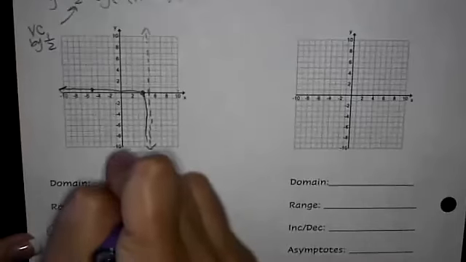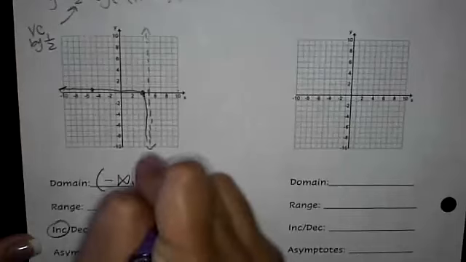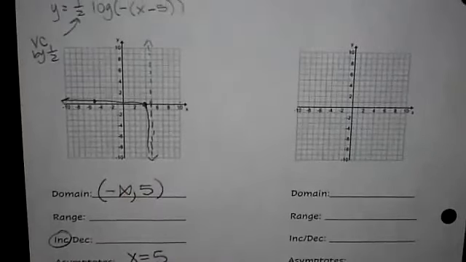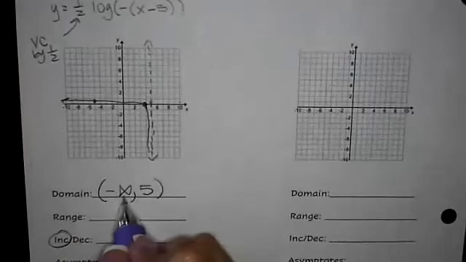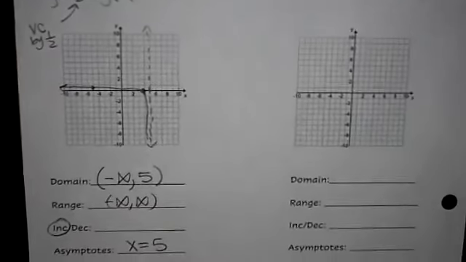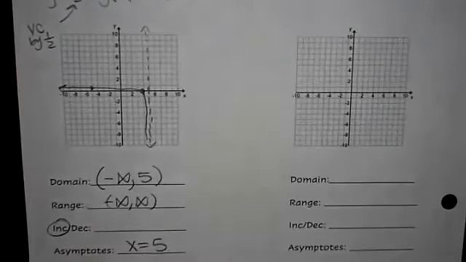Of my domain, which my domain is from -infinity to 5. This is moved to the left side of the asymptote, so it's coming from -infinity to 5. Our range, again, is always all real numbers for all logs. And so that's our log graphs and an introduction to what those logs are.